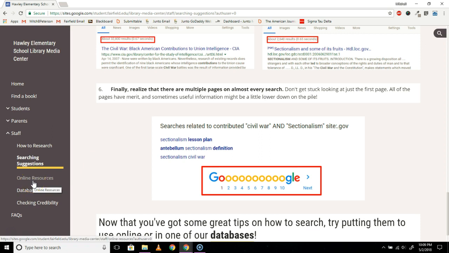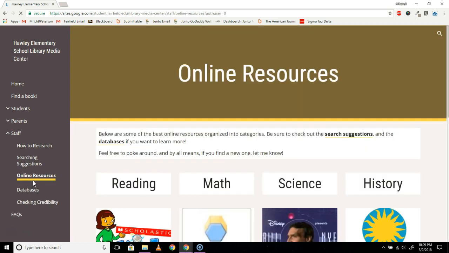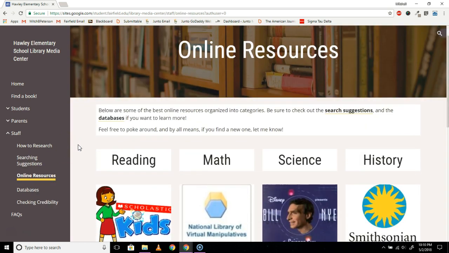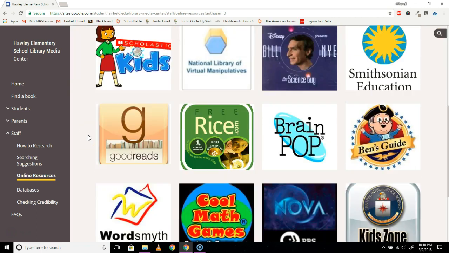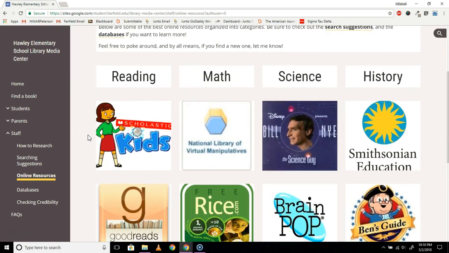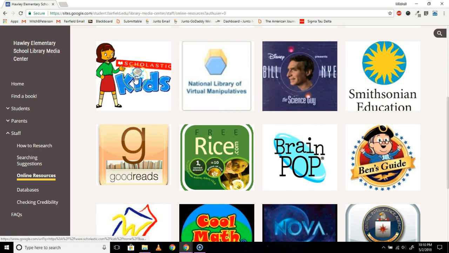So, online resources to put together, again for K4, and I broke them up into the different content areas. I keep plugging these search suggestions because I want the students to be able to adequately use this site to find their information. So reading, math, science, and history. I didn't put writing because most curriculum will have reading and writing hand in hand, or they'll have your writing with your science, your writing with your history. So I've got 3 sites for each of them. Again, the alt text for the photo is here.